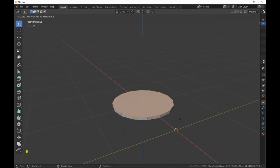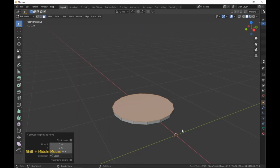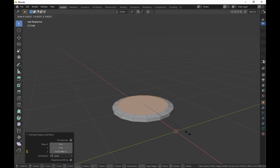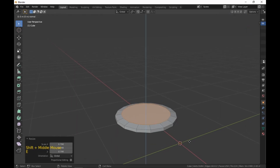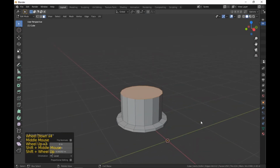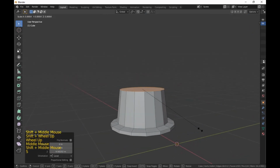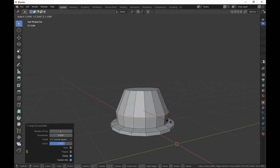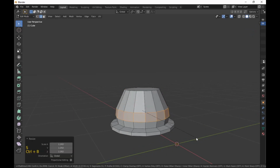Extrude Z. Let's bring that face up a little bit. Let's extrude Z a little bit and scale in there. We're going to extrude Z to about here and scale that in a little bit. I'm going to Control R to do a loop cut, bring that down, scale that out a little bit, and then Control B to bevel. Using the scroll wheel to increase the numbers, we're just going to round that section off there.